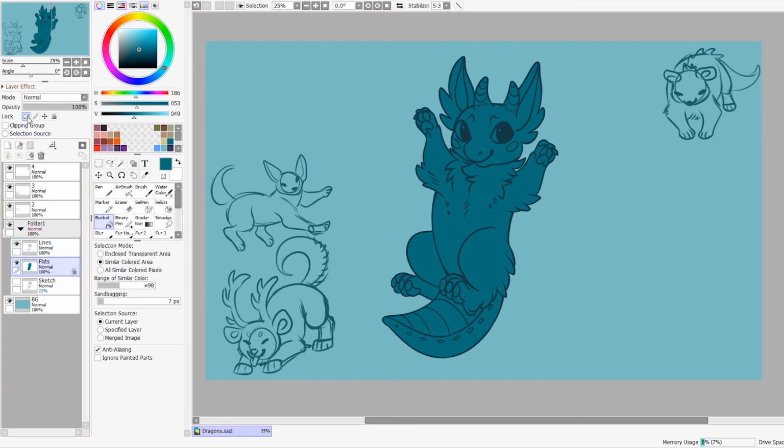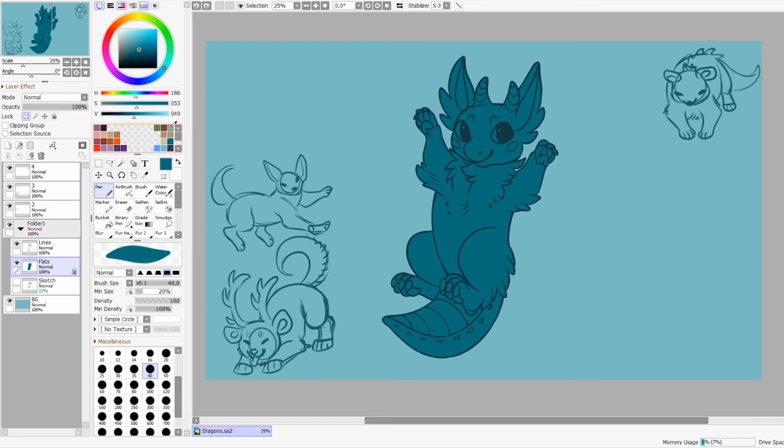So now that I have the flats, I can lock it so that everything stays within the border. That makes it easy. Start with the things that I know I want. I want the little blushy cheeks to be pink. I know that I want the eyes to be white.